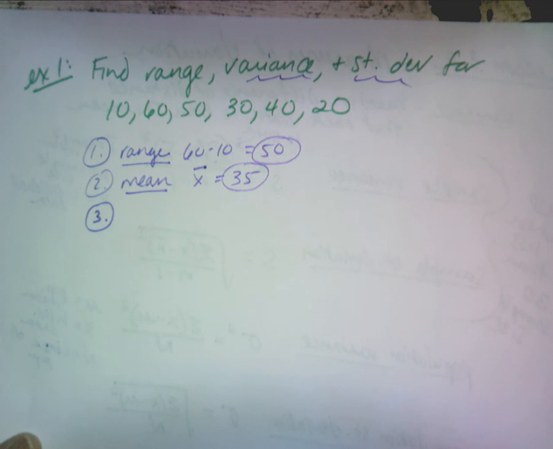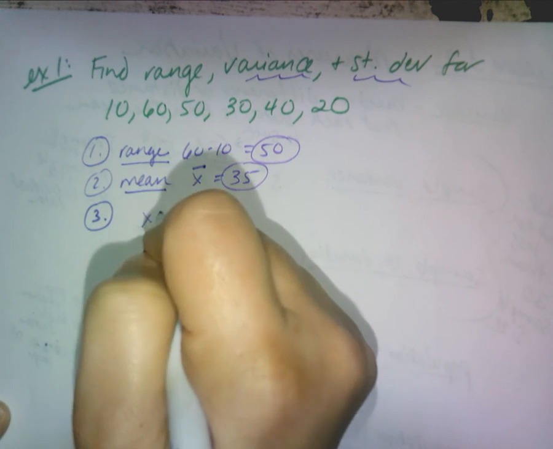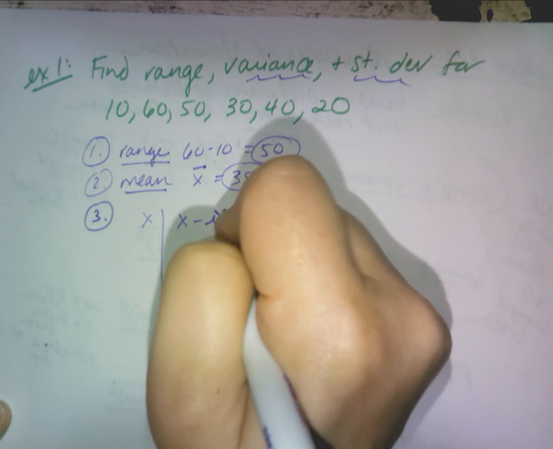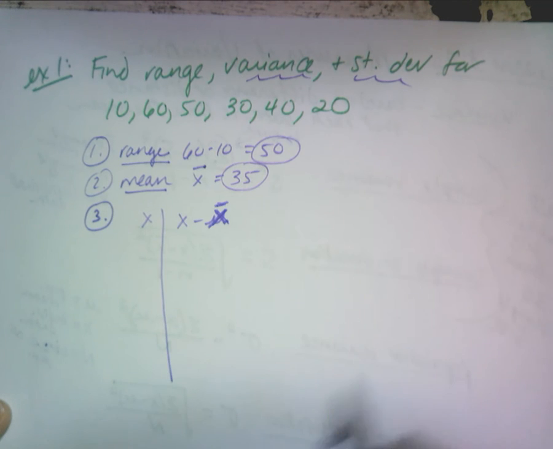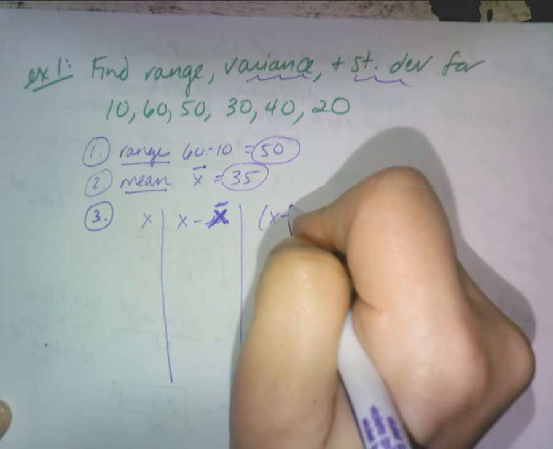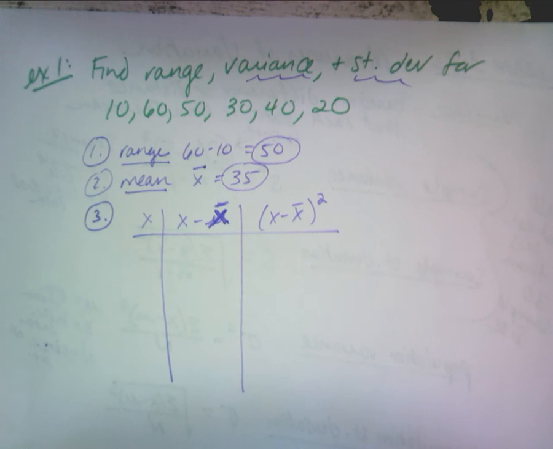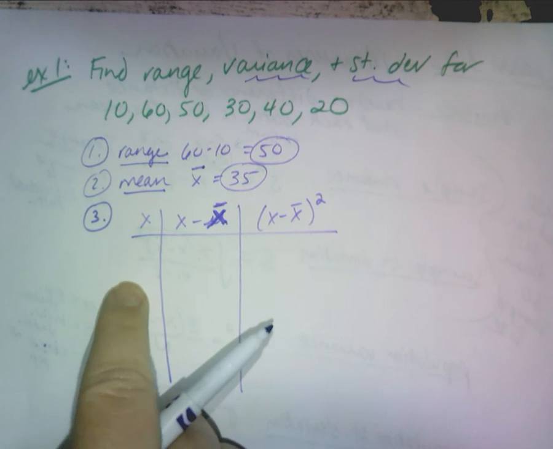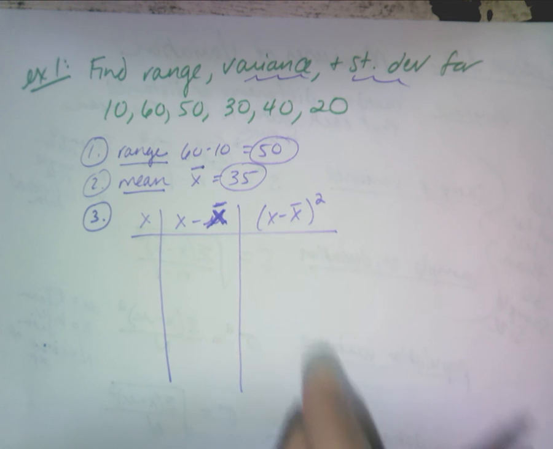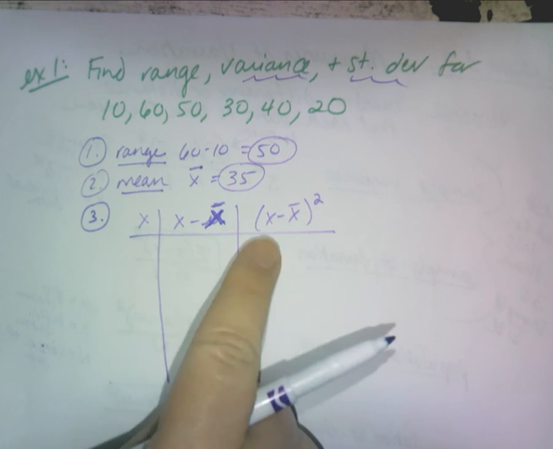But you're going to make this chart. The chart looks like this. X minus mu, actually, sorry, not mu. Sorry, X minus X bar. It doesn't matter. X will be the same. And then X minus X bar squared. That's your chart: X, X minus X bar, X minus X bar squared. Why am I doing 3 things? Because these are all in the formula that I just gave you before, weren't they? An X was in there. Wasn't an X minus X bar there squared?